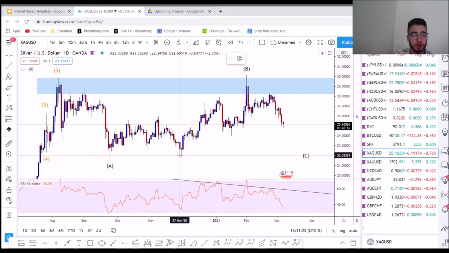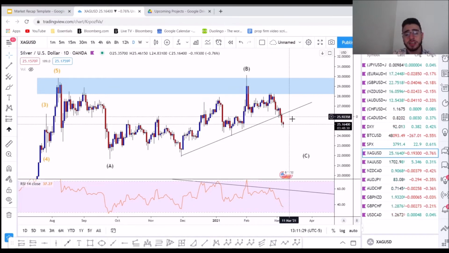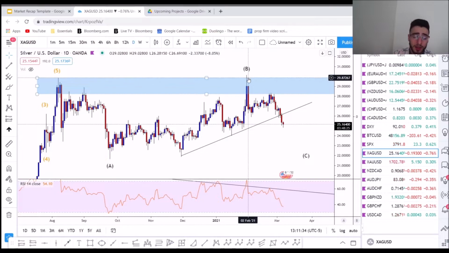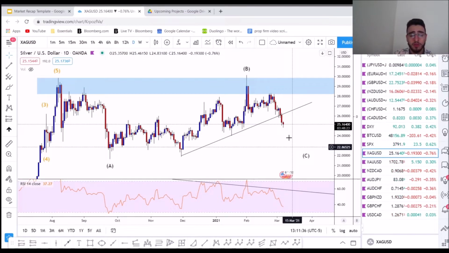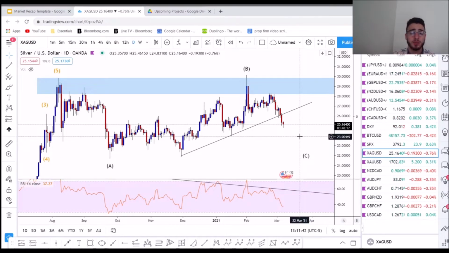As you can see, you can draw this right here. We recently broke out. Maybe we're going to get a retest and come back down. C waves have 3 intermediary waves, so possibly this is the first wave, second wave, and third wave, or potentially this is one wave, and then we have a retracement, retest, and then come back down to finish our C wave. For the medium term, I am bearish on silver. There's also a divergence on the 4-hour and the daily chart.